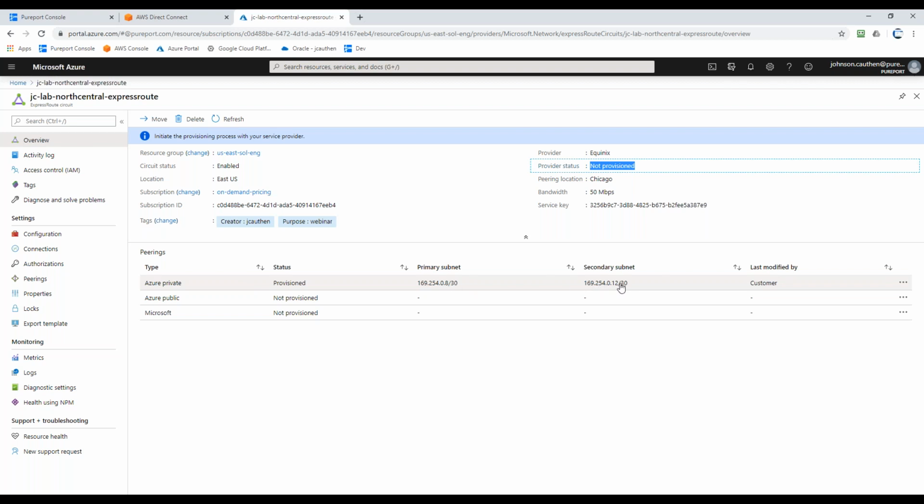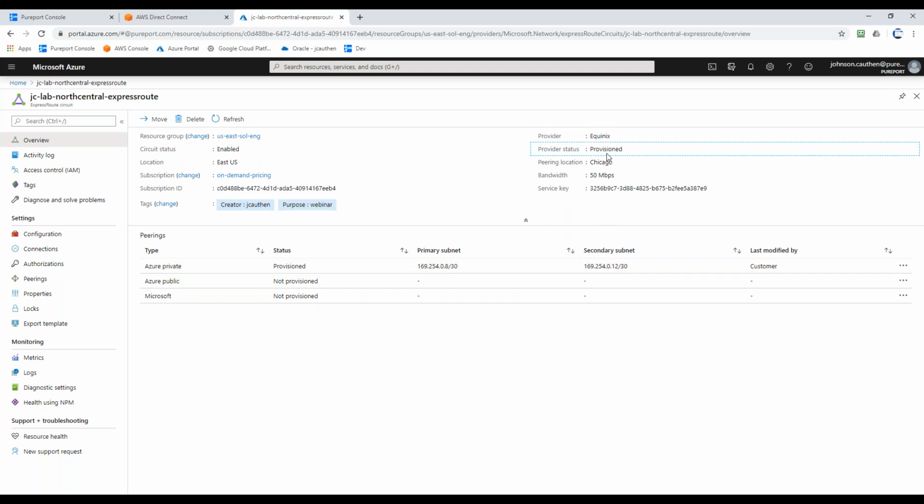By the way, you'll see that I've already got IP addresses set there. That's actually from a previous session that I went through with this circuit. Typically, I would need to copy and paste those IP addresses, which are going to be provided back on the Pureport console, along with the autonomous system number and the VLAN ID, and then finally the BGP peering password. In this case, since those are already set from a previous session, I should only need to plug in that password. There we can see it's flipped over to provisioned.